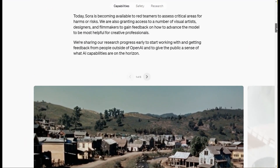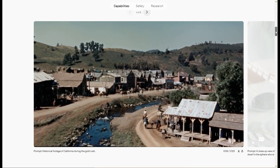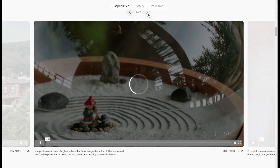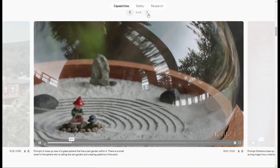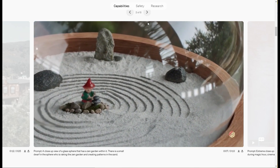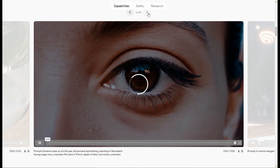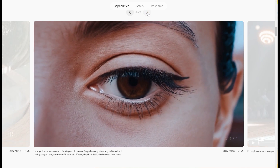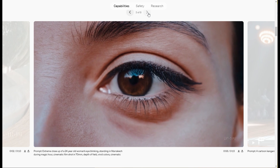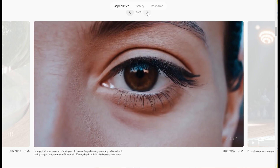It's just overall super cool. I'll link to this post where you can look at everything yourself and read all the research. This is even doing historical footage of California during the gold rush — really crazy. There's just a lot to check out here. I think the reflection, the light, all of that, and the perspective, the depth, is just really beyond — definitely beyond what is being produced in DALL-E for images. They're going way past even their image generation capabilities right now and completely taking video by storm.